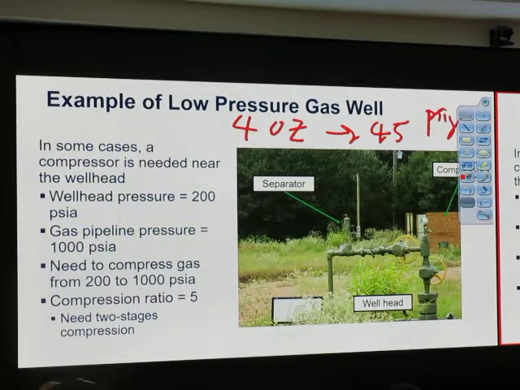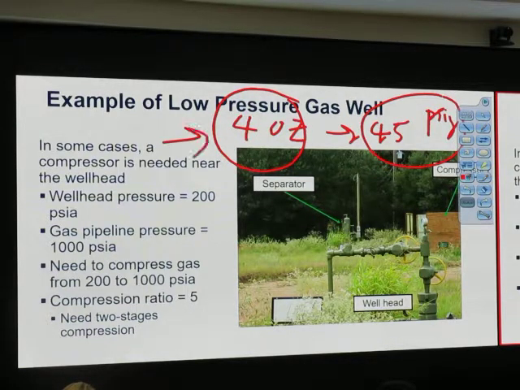How much is the compression ratio in this case? How do you calculate the compression ratio? It has to do with 2 numbers. Okay. The trick here is we use PSIA. Don't use PSIG, use PSIA. So convert this to PSIA and convert that to PSIA first. That number divided by that number will be the compression ratio. Got it? Don't use PSIG. If you use PSIG, that's 0. It's wrong.